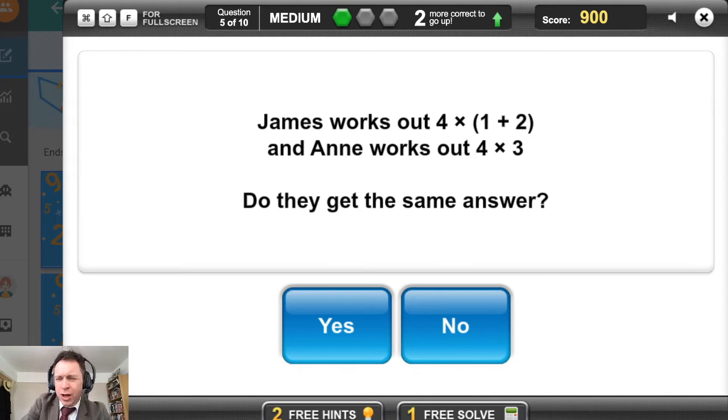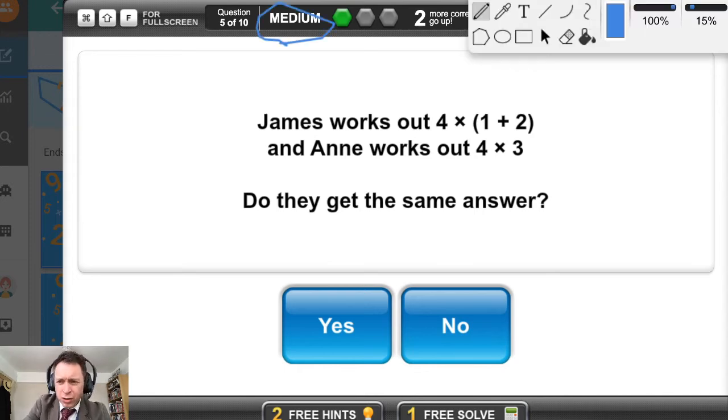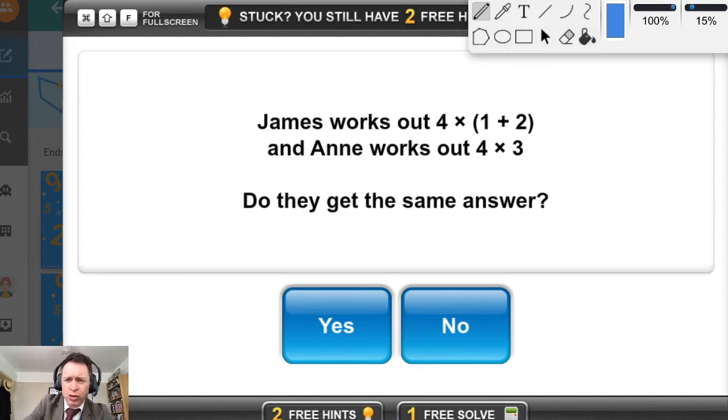Okay, so for anyone who's finding the activity difficult or wants a bit of help, I'm going to go through some of the questions now. If you're still working through them and doing well, then please keep going on your own until 11:30. Then listen in again. But if you're stuck and you're struggling, I'm going to go through how to do some of the questions. So let's look at this medium question here.